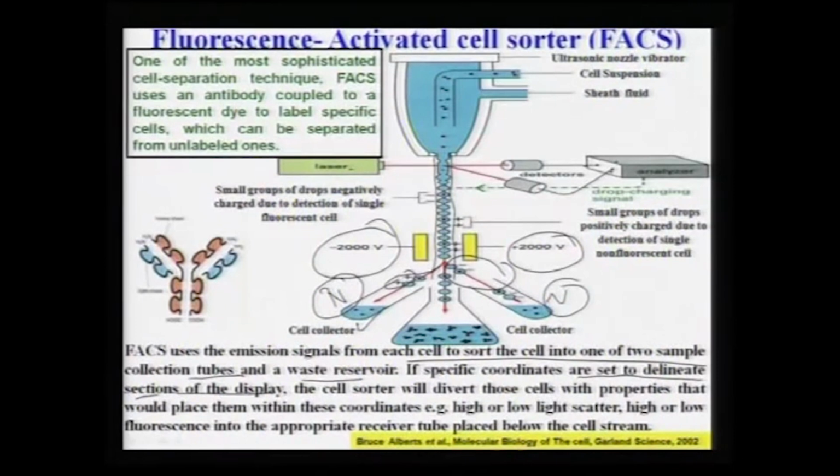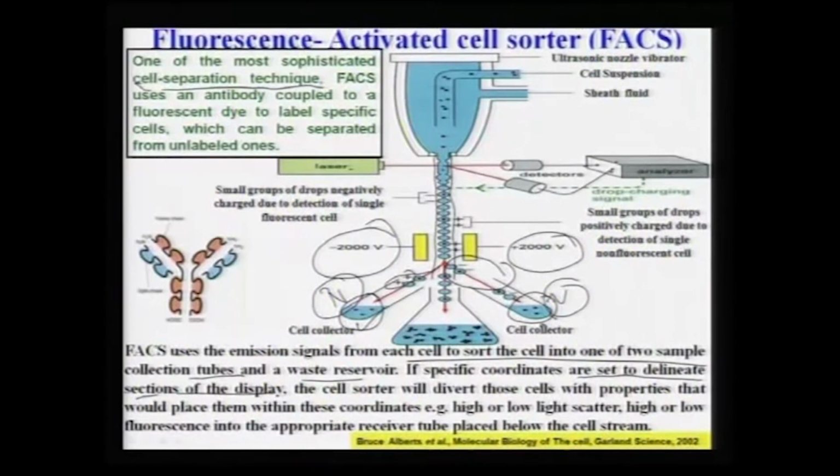And then the system will guide in such a way that vital cells will go to the plus 45 degree test tube, necrotic cells will go to the minus 45 degree test tube and so on. And therefore, you can collect the cells which are vital, which are necrotic, which are late apoptotic. So, cell sorter means depending on whether the cells are live or necrotic, this machine will be able to sort the cells, or distinguish the cells depending on whether they are vital or apoptotic cells. And this is one of the most powerful cell separation techniques.